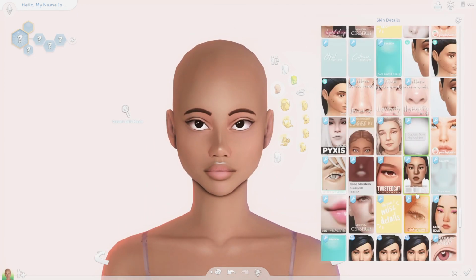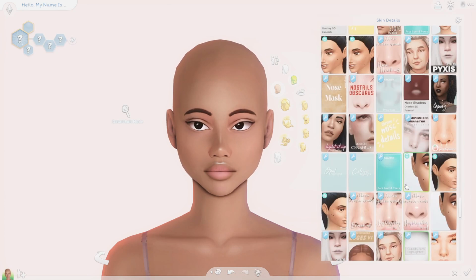Okay, and I like this Cupid highlighter. Sometimes I'll add it, and it just gives a little definition around the lips. I like this one. This one's kind of fine. Okay, and then let's see if this one works. Okay, this one works. So this is a shadow. I love using this shadow. It brings out the cheeks and it gives a little bit more definition to the face.